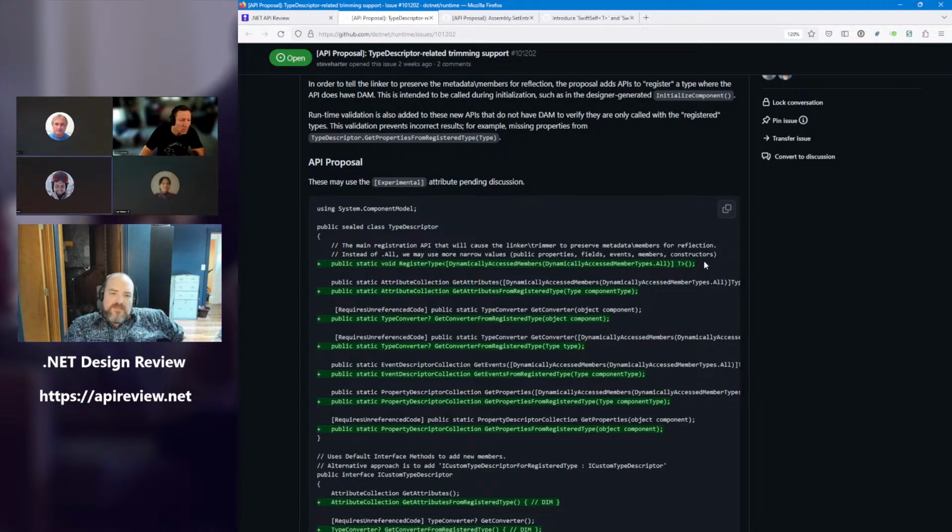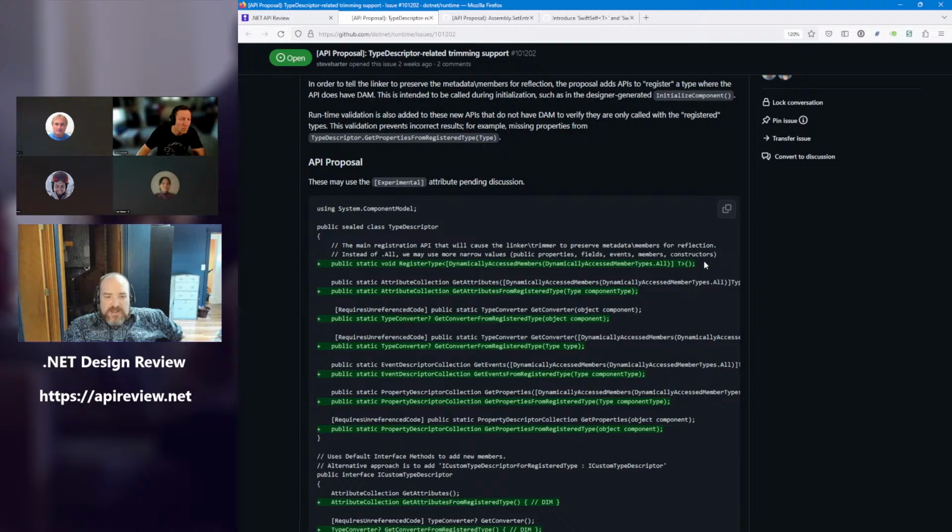No, that makes sense. I was just wondering if things would necessarily be broken if the registration was ignored, and the answer seems clearly no. Things might still work for legacy providers. From a type system perspective, assuming someone's only supposed to call type descriptor register type, it seems like this is the place that should say, warning, as a general implementation suggestion, this is going to do dynamic member access.